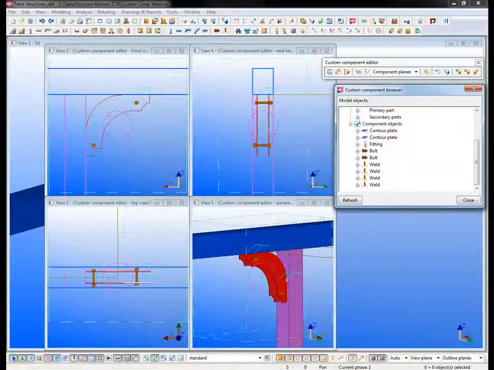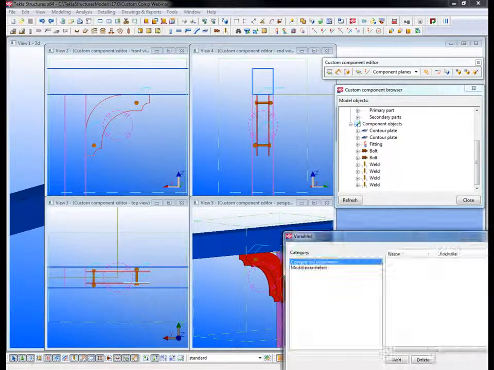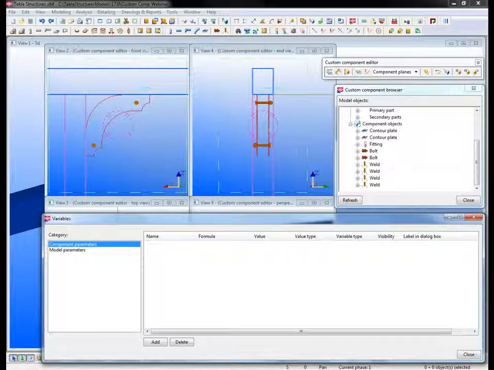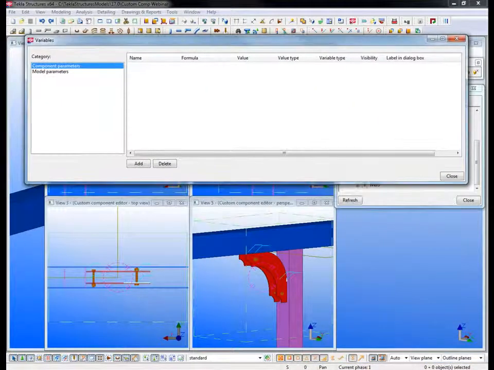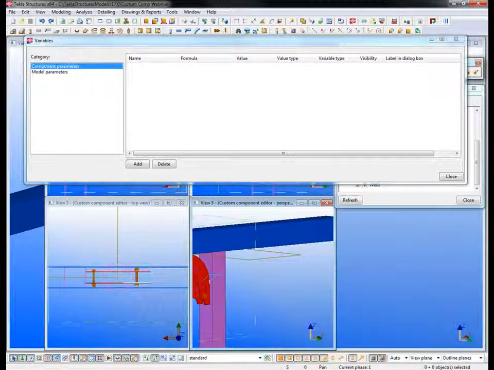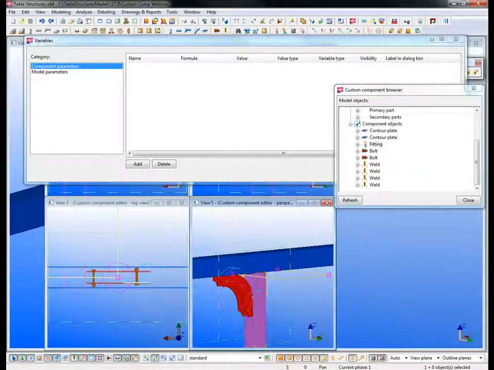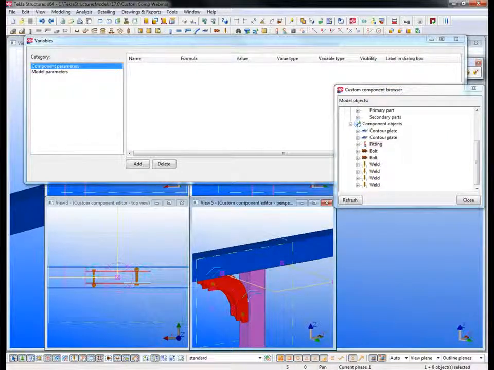Okay, so what we're going to do now is go ahead and begin adding in bindings, which is going to link these work points to the different aspects of this connection. So to do that, I'm going to go ahead and click on this. And let me drag this over. And as I create bindings, it's going to place them in this dialog box. So let me put this up, and I'll just go ahead and do one just so that we can see what's going on here.